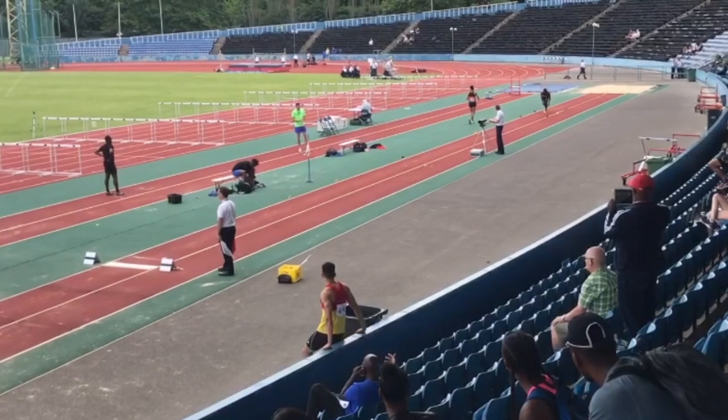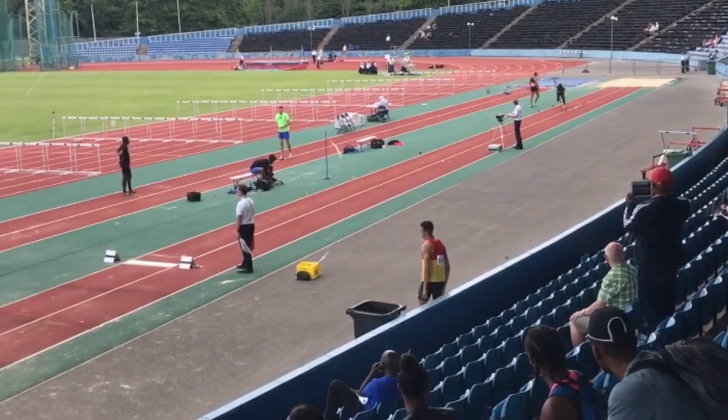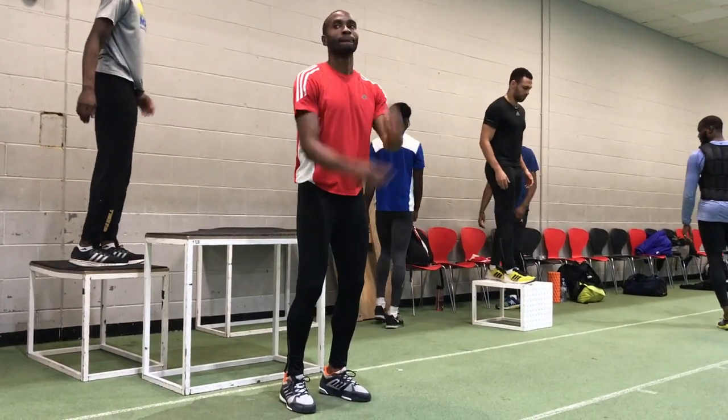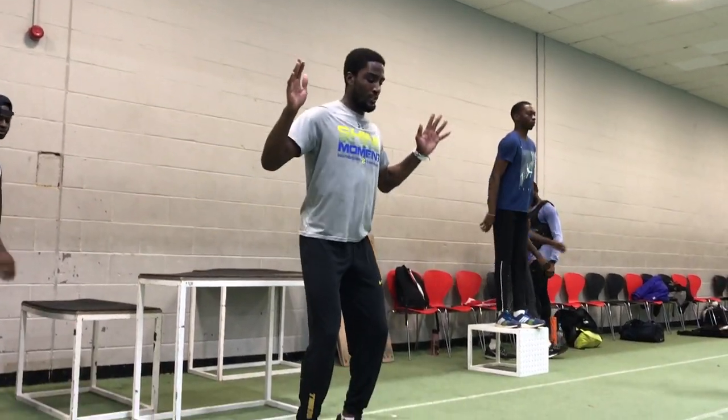I'm actually more keen on training for eccentric power or strength. An eccentric muscular action is a lengthening one - the muscles go and stretch. When your leg hits the ground, for example from a hop in the triple jump, there's an eccentric stretch in the ankles, knees and the hip. If you're not eccentrically strong, you're going to collapse through that movement unnecessarily. So training eccentrically will produce more power, enable a greater stretch and then, more crucially, greater power on the concentric action reflex.